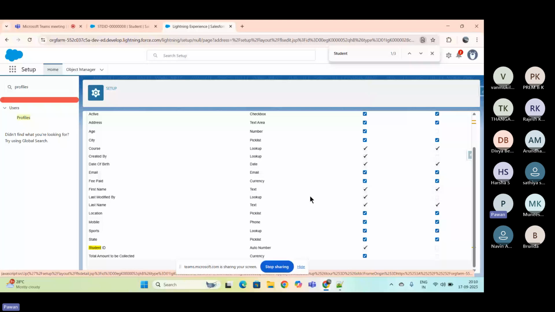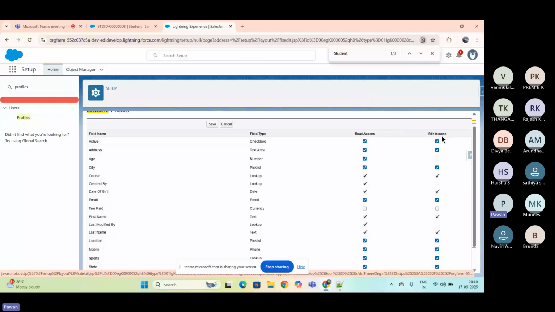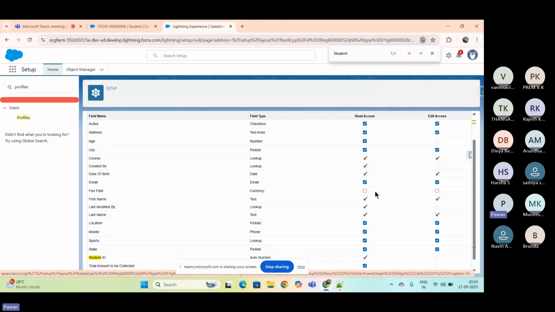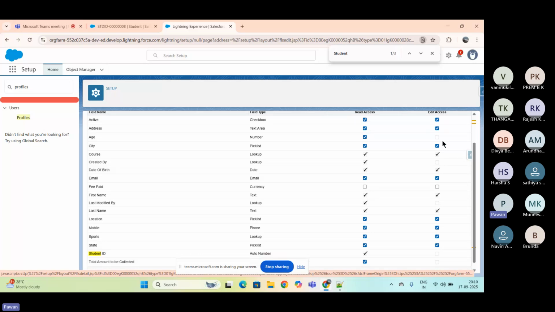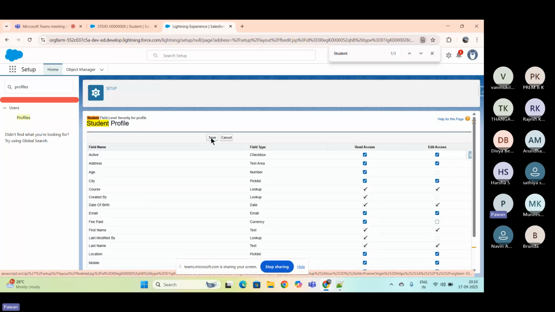Do we need to show the read access, or remove the edit access? Read means whether the user can see the field or not, so view access simply, that means read only. If you give the edit access, the user can edit that field. For now, I'm giving only the read access. Done. So I'm clicking on save.